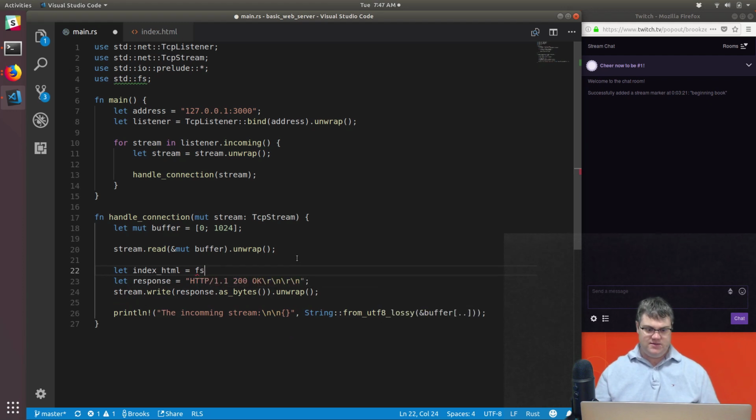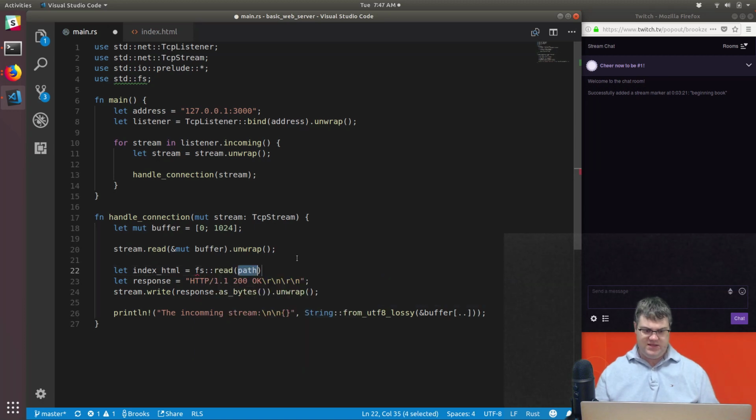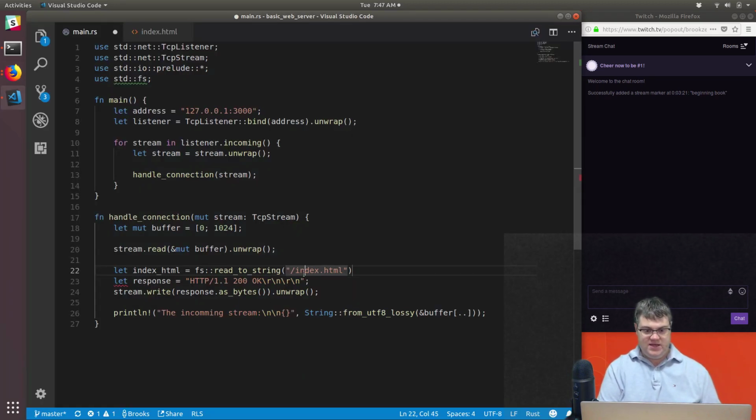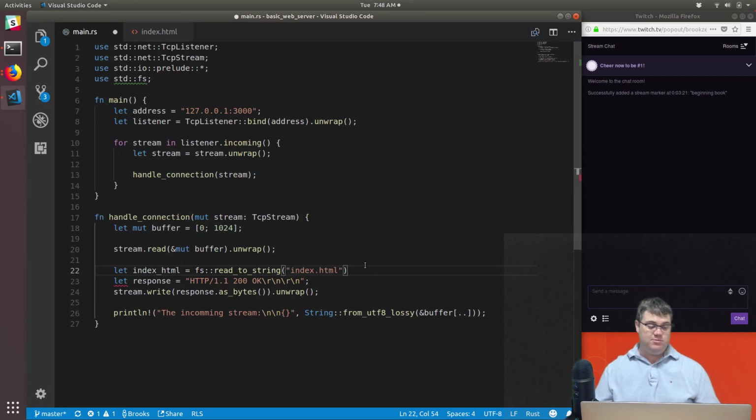So fs double colon read to string. The path is going to be just index.html, not slash. And then we obviously need to unwrap this because it is returning a result. So that gives us the index.